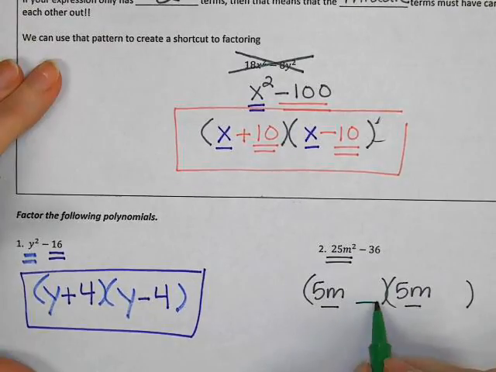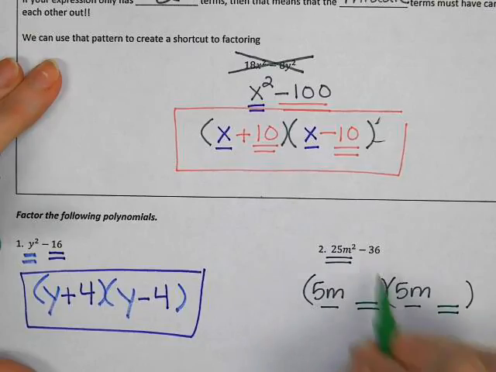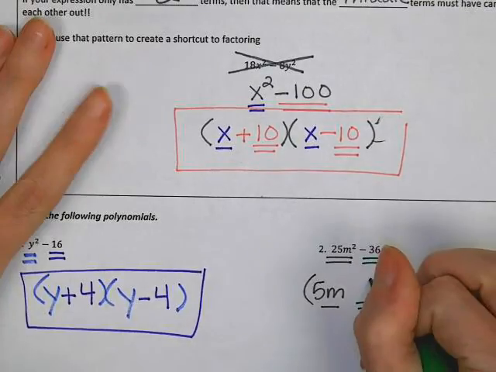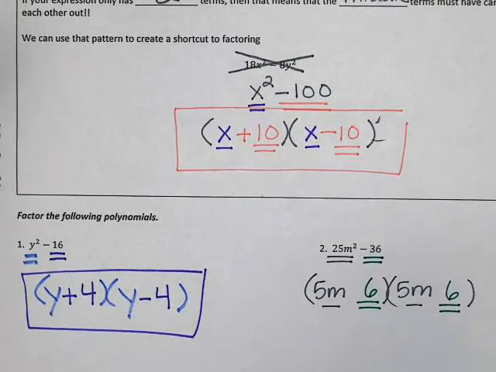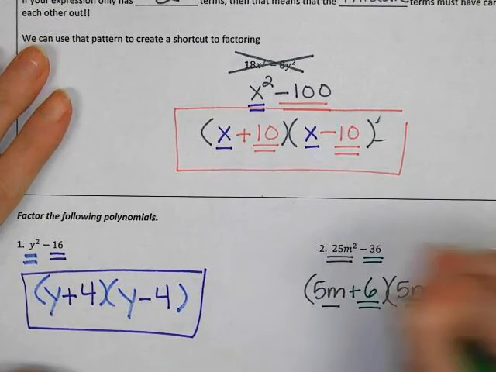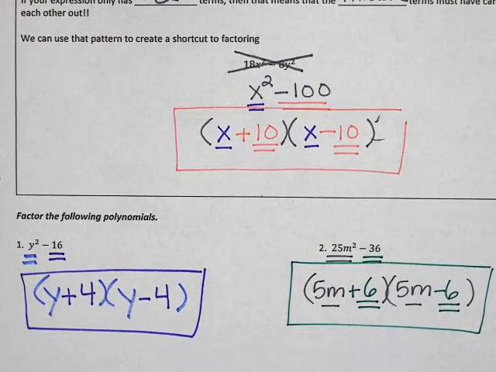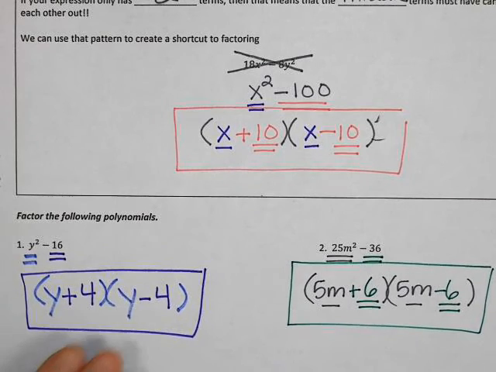And then we need two numbers that multiply to negative 36. So what times what is negative 36? Well, they have to be 6 and 6. And in order to be negative and to get the middles to cancel, 1 is plus and 1 is minus. Awesome. Okay, let's make it a little bit harder on the back.